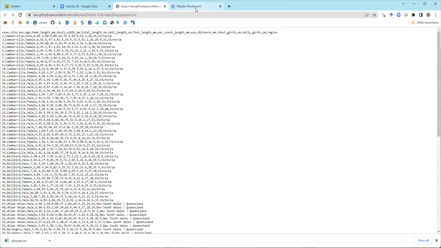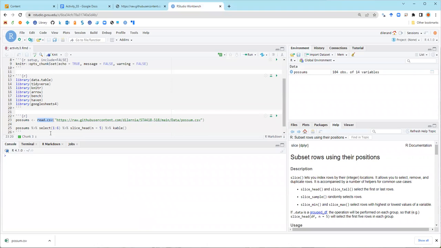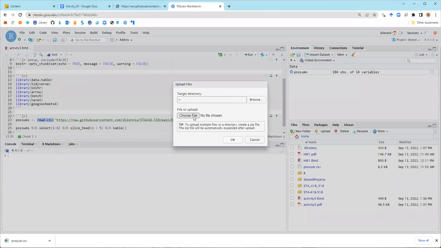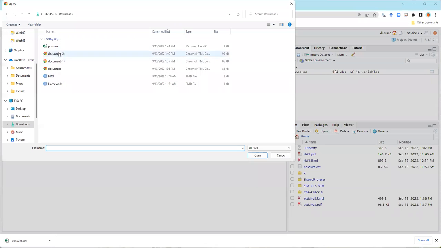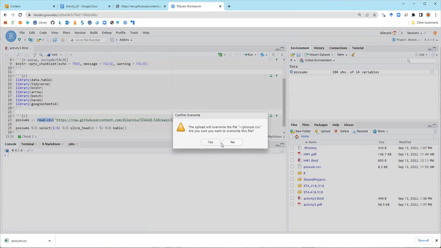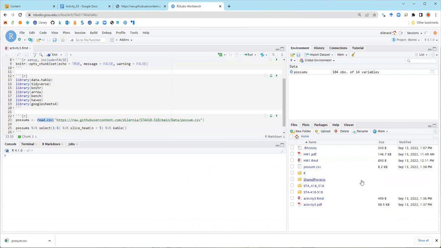And then we're going to upload that file to RStudio Workbench. If we click on Files, Upload, choose File, and then we'll navigate in this File Explorer to the file we want to upload, and click OK. And then it should show up in our Files pane now.